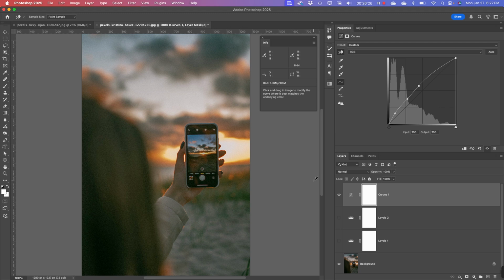So if a photo is too yellow overall, making adjustments only to the blue channel will remove a yellow cast from an image.